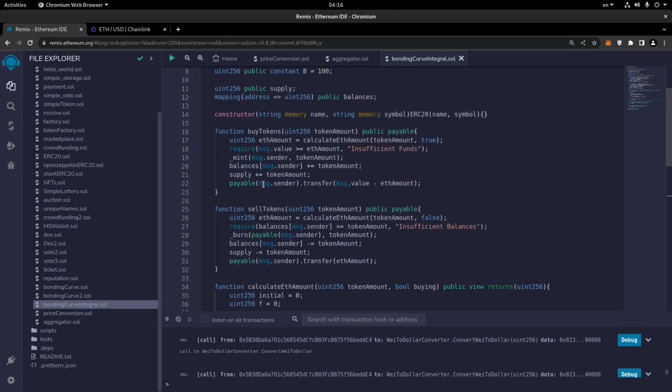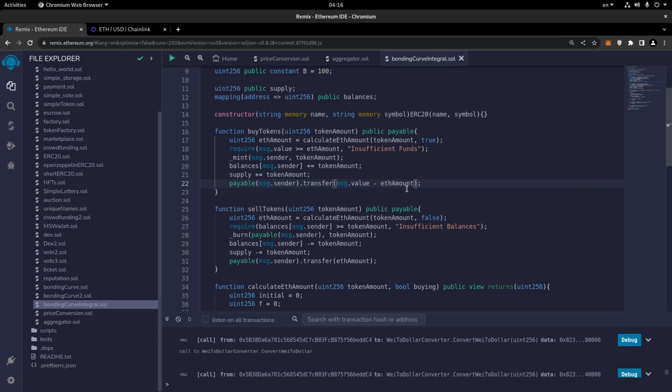And notice that in the previous contract I didn't add this part for subtracting the message.value, the number that you enter as the payer, by the ETH amount. So you would calculate the ETH amount, but the message.value that you enter might be more than that. So the smart contract needs to pay you back the price that you shouldn't pay, right?